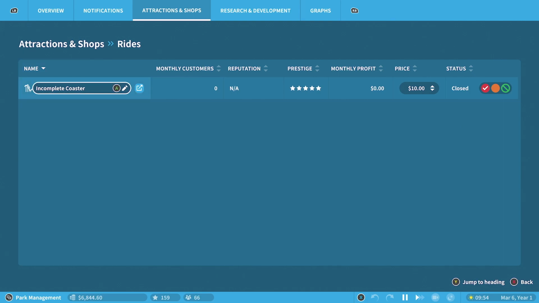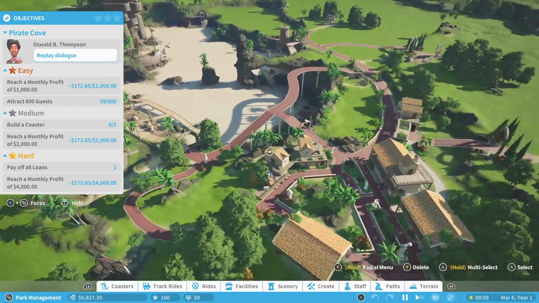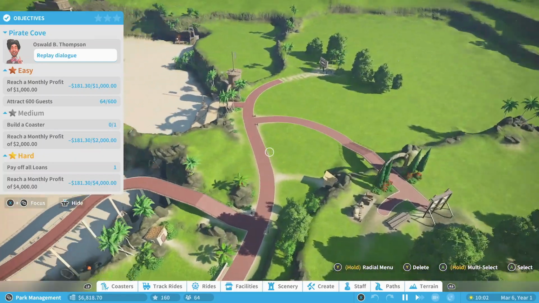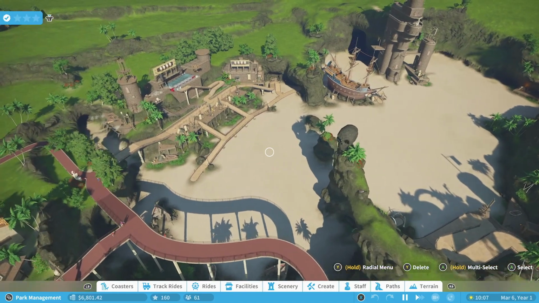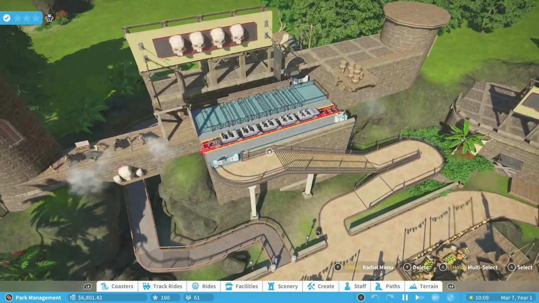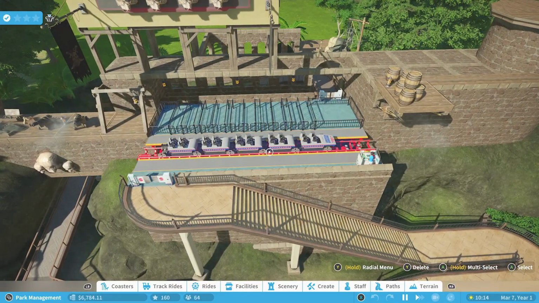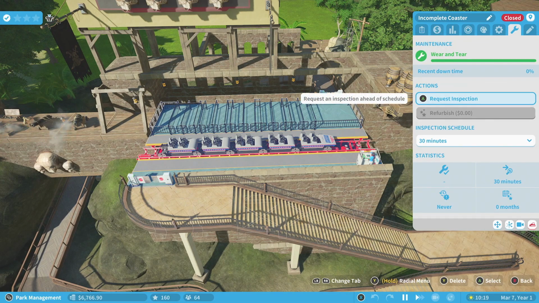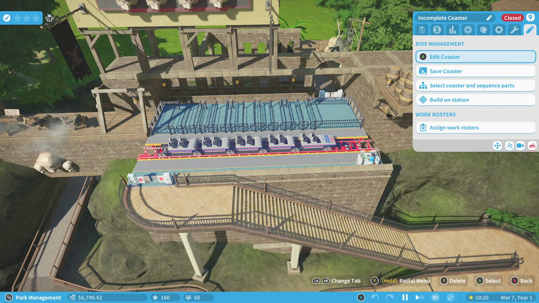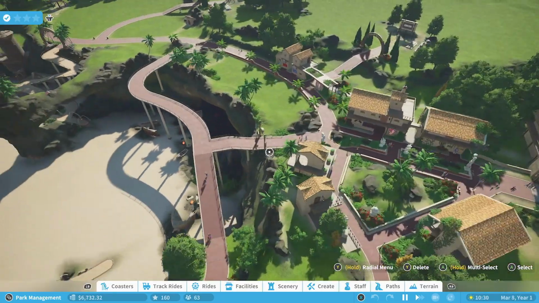Rides, we only have one ride, but it looks like it's an incomplete coaster. At least the name of it is Incomplete Coaster. As far as the story of this park goes, whoever was running it before literally put no rides in there except for this, which isn't even an incomplete coaster. It's literally just a station platform. So we'll have to do something with that later. I'm going to leave it here for now, and we're going to finish that coaster later, so stay tuned for that. It's going to be a pretty good coaster this time around, I think.